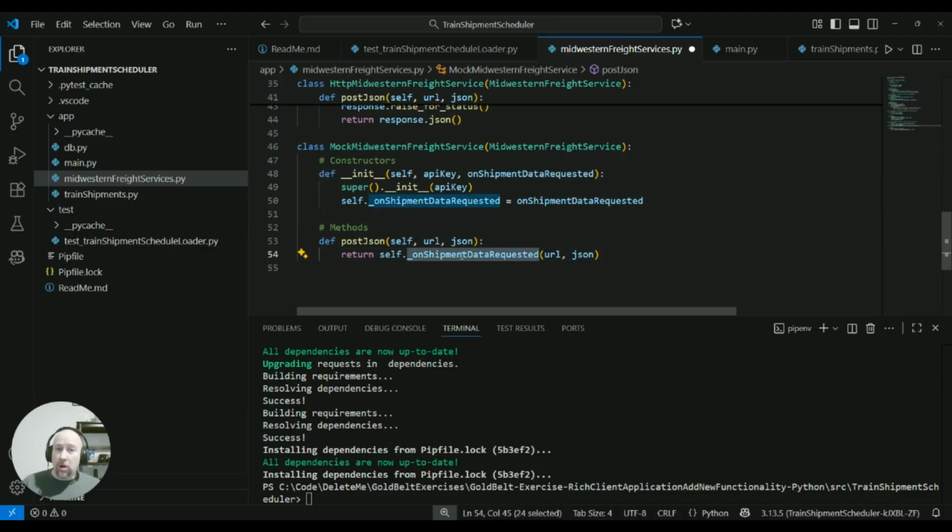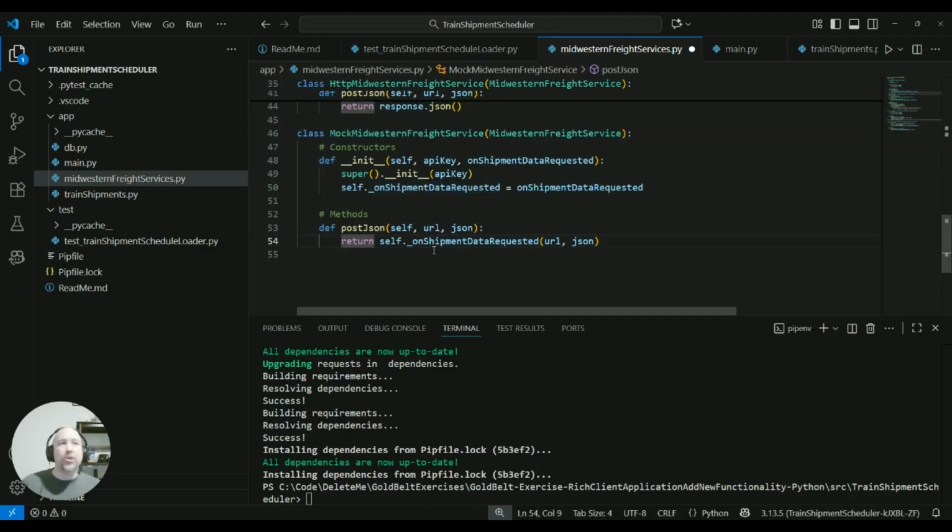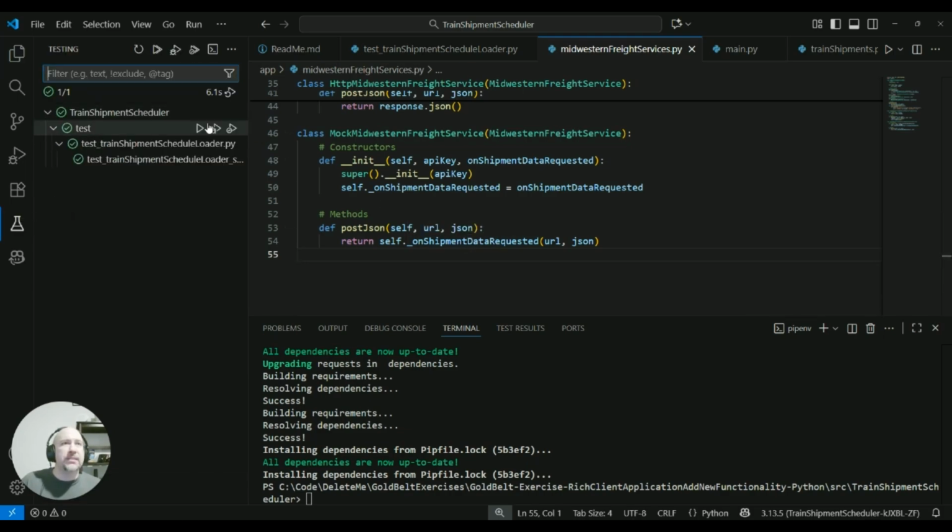So we're going to call that function we set up before and return whatever it's returning. So we're delegating out to whoever passed that function in, that Lambda function in. So we're basically setting this up to be able to be intercepted by the test. That largely looks correct. Let's go and run a test and let's see if I've missed anything.